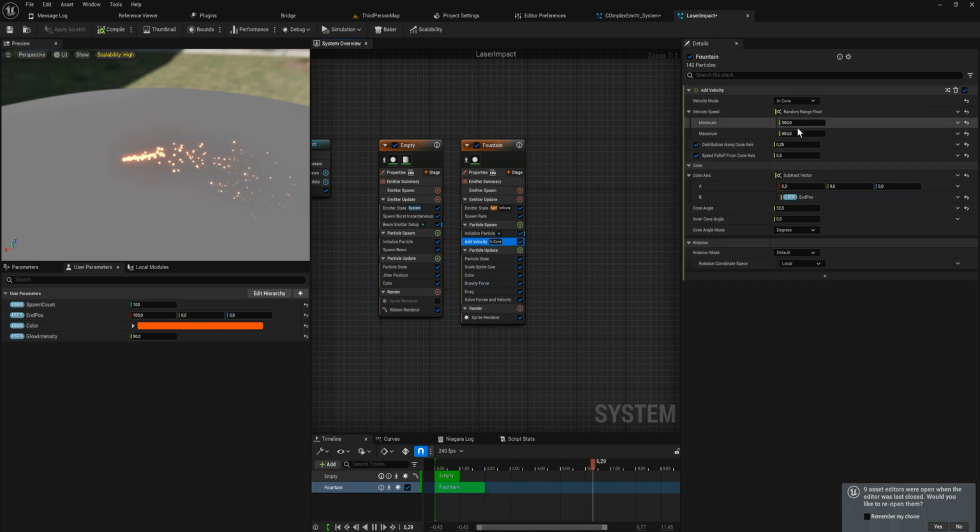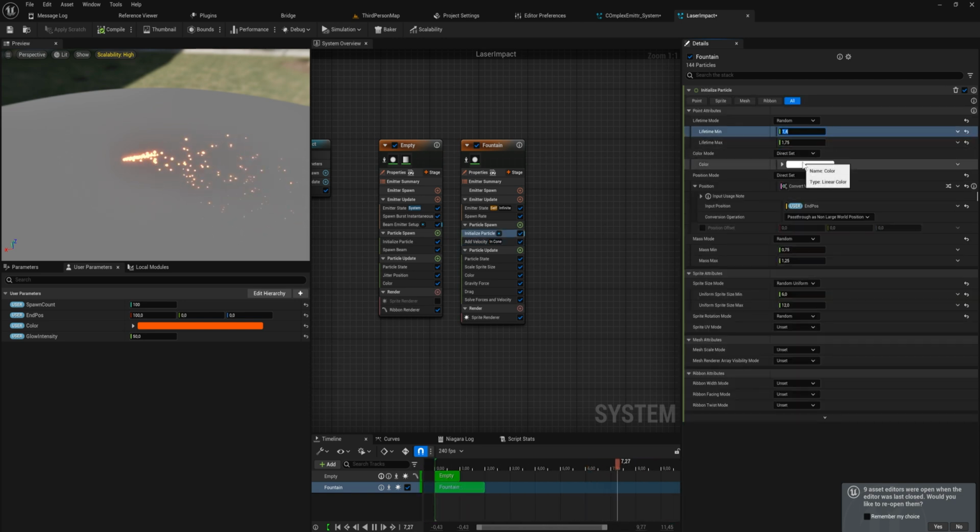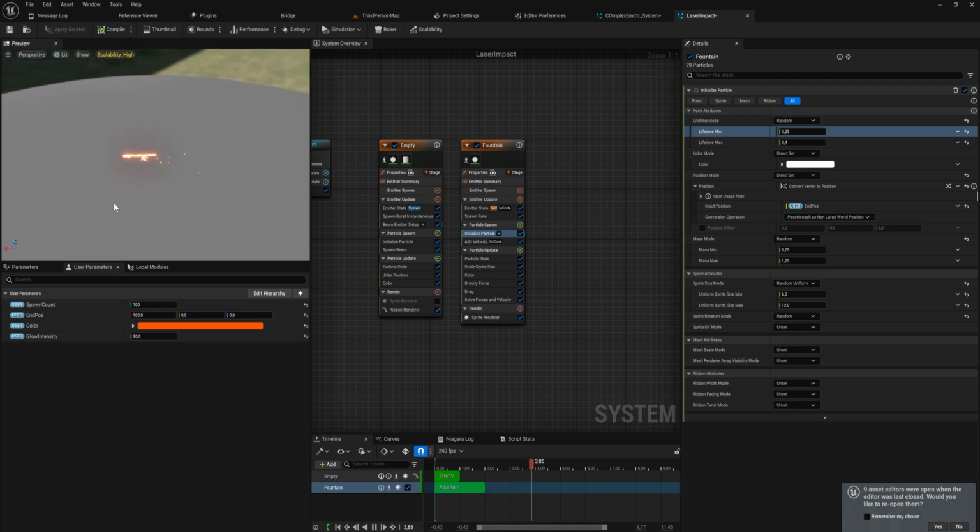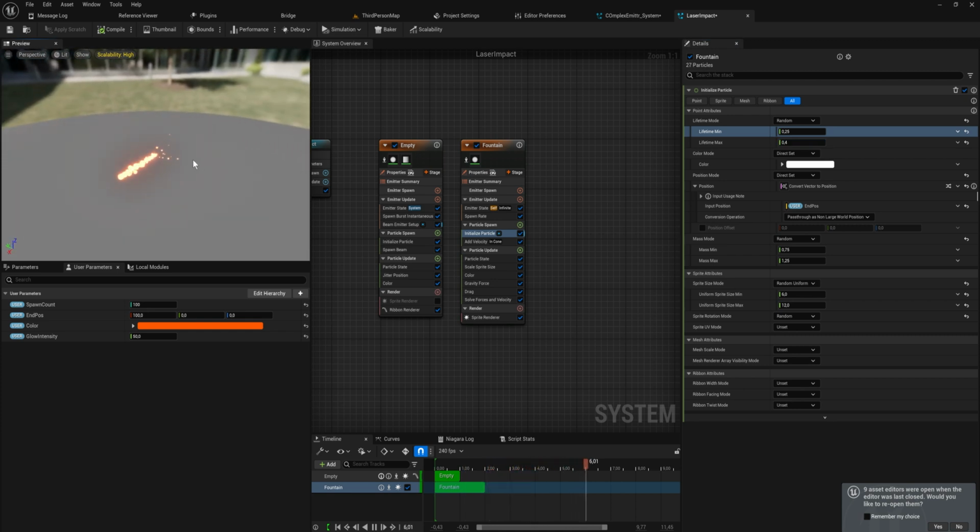And the same thing you can say with the velocity here. It's between 500 and 850. Maybe you want to set that to between 300 and 900 instead, so there's a little bit more variance in there. Makes it feel a little bit more erratic, more like actual sparks flying all over the place. I think what's more important though is in initialized particles, setting the lifetime to something more reasonable, like 1/4 of a second to, let's say, 0.4 seconds. So they don't live as long, and suddenly that already looks a lot better, doesn't it?